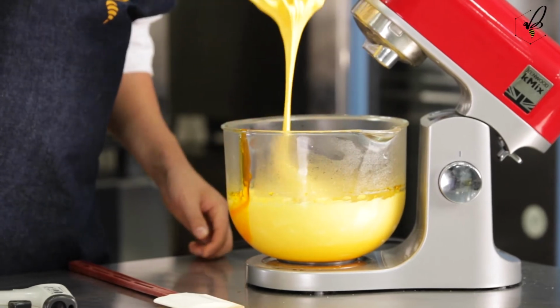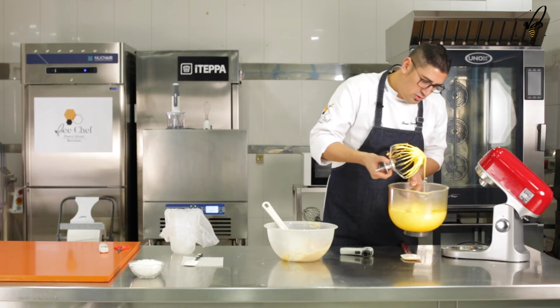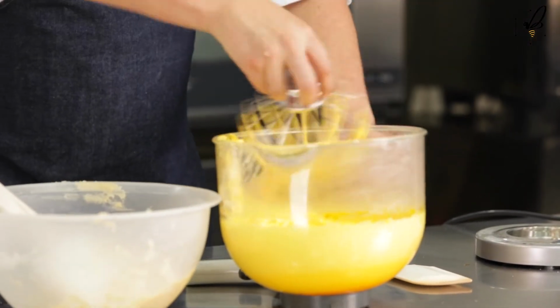And look at this. Very, very creamy. This is exactly what we were looking for. It shouldn't be a solid meringue. It should be very, very creamy.